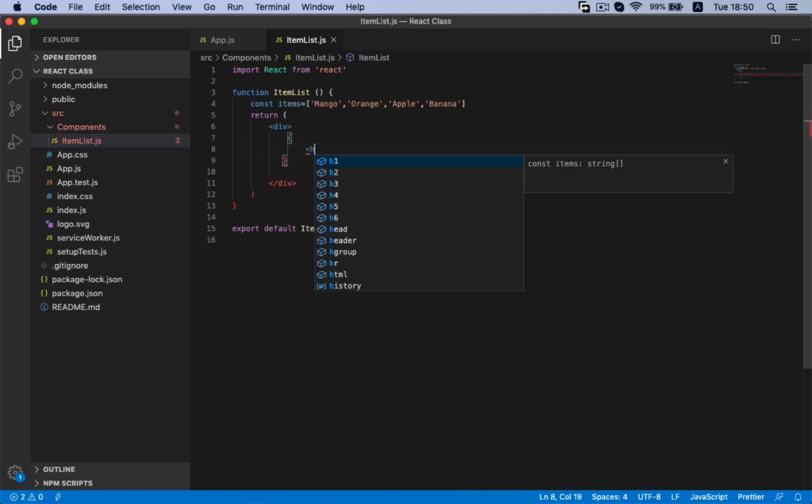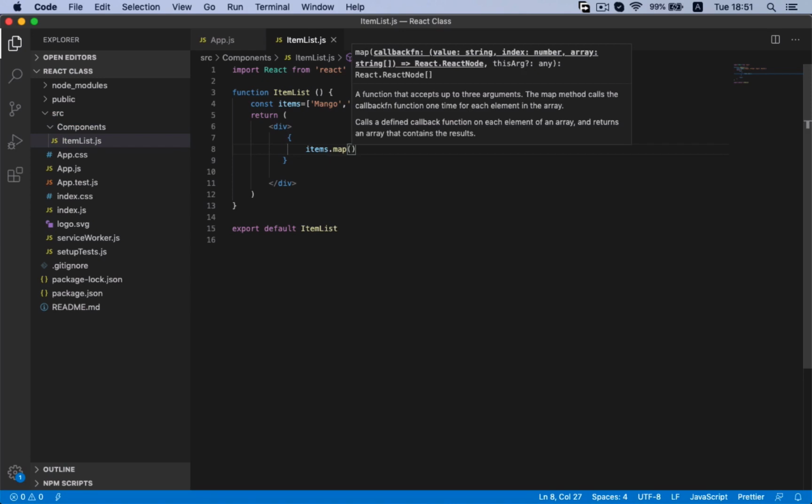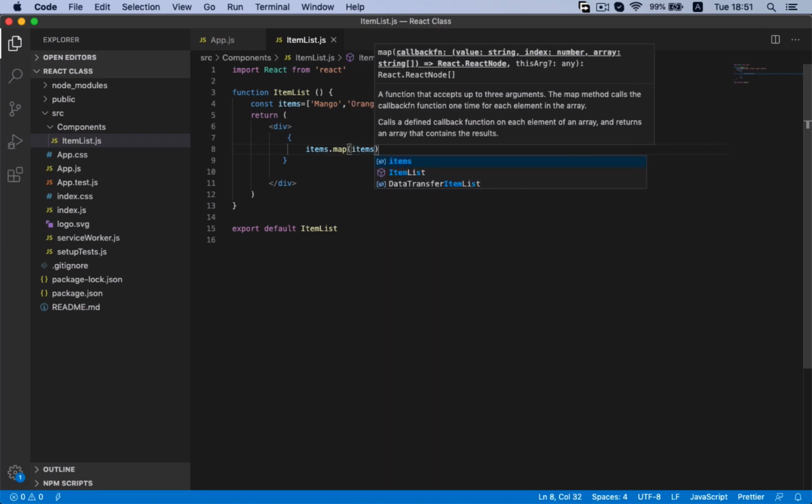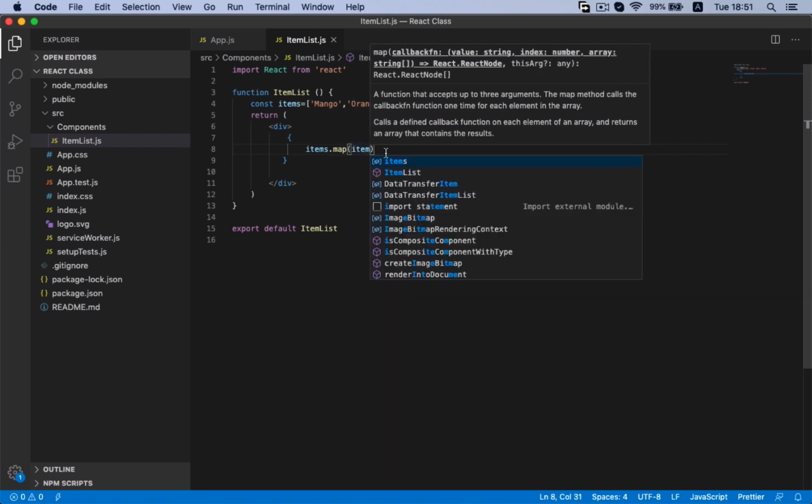Inside here, I'm going to have these items. Make sure you use the same variable that you declared above, otherwise it won't work. So dot map. Inside here we are going to have item again.